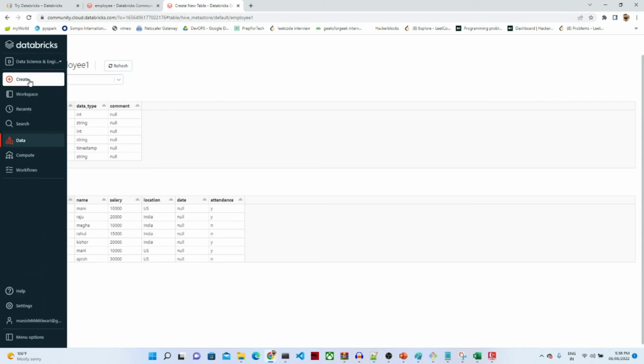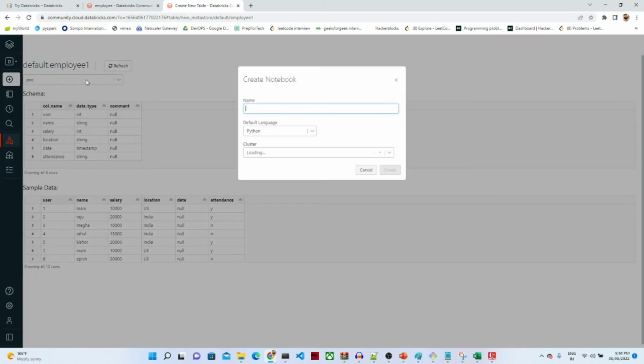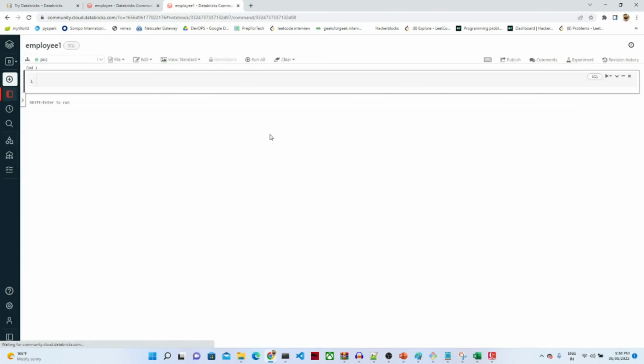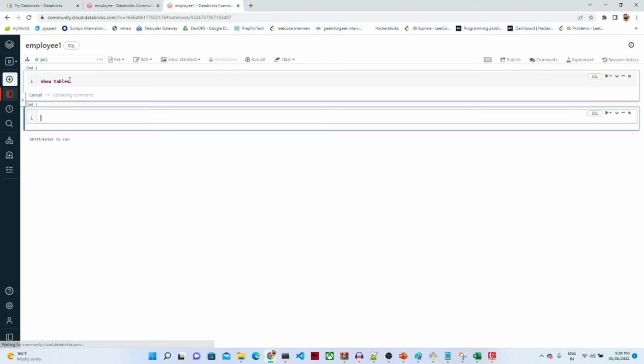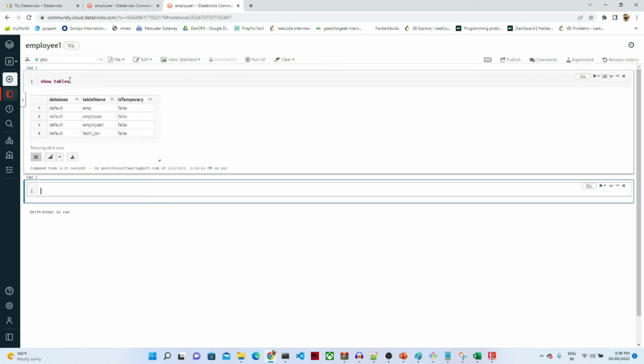Now we will create a notebook. Notebook name I will give employee 1, and the language I will select as SQL. Cluster is the same, POC. Now if you want to see all your tables, you have to write show tables.